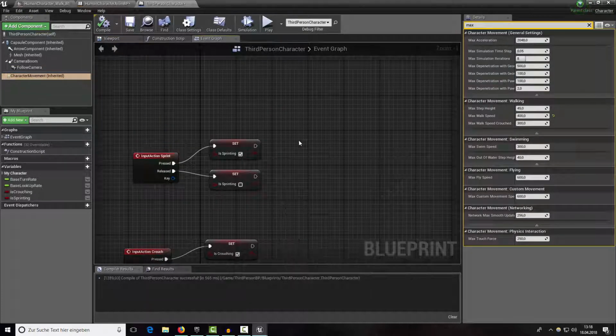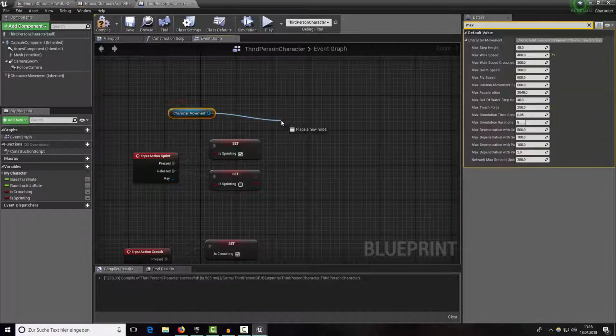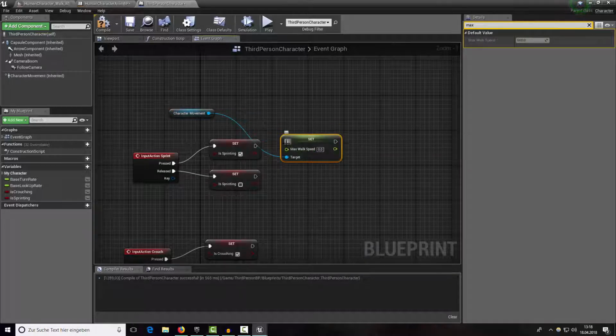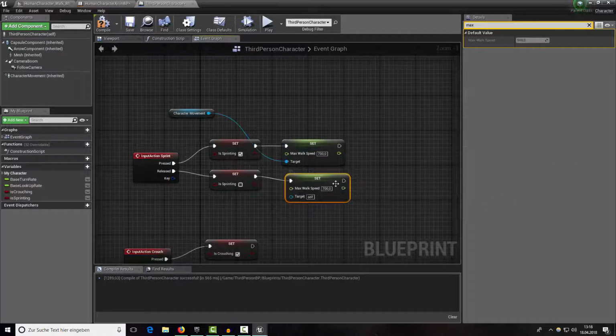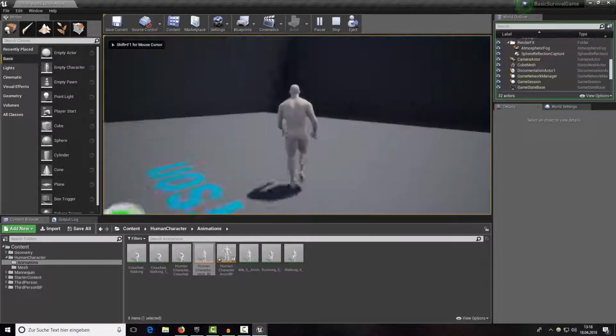So first get our character movement component and say set max walk speed to 700, and when we stop sprinting, just set it back to 400. Okay, compile it.